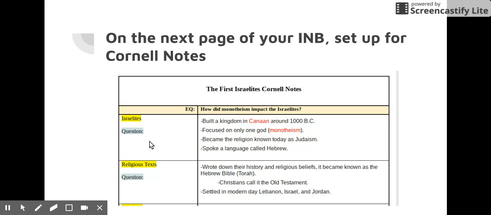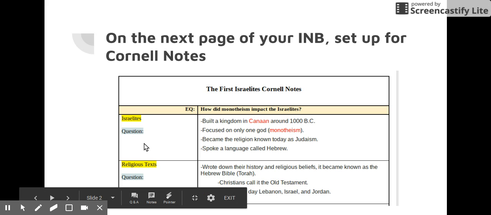What language did they speak? Anything like that. Those are great questions that can be written here, but you're going to highlight those in another color. And then you're going to draw a line in between each of the slides. Just like we drew a line after the essential question, we're going to do that same thing in between each of these slides as well. So let's get started.